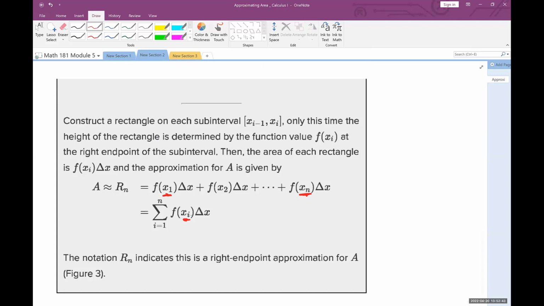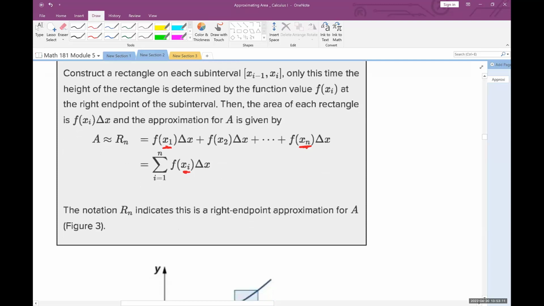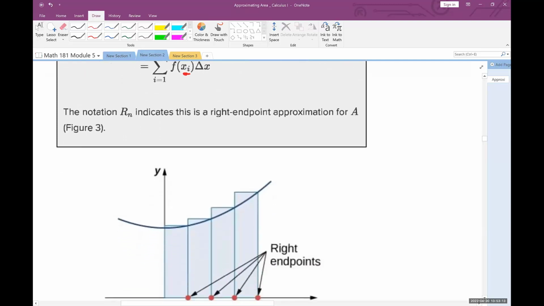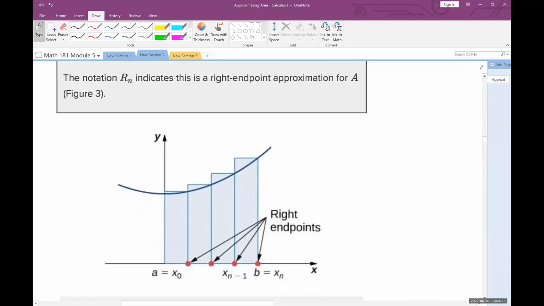It's not like one's better than the other. One is going to typically be under, the other above, and the answer is usually between them. Some people will find the left and then the right and average the two, and that gets close to it. That's not the long-term thing you're going to be dealing with in calculus, where we're developing the concept of area under the curve now, and we'll be getting the exact value very soon. If this was a business calculus class, we probably wouldn't be covering this part.